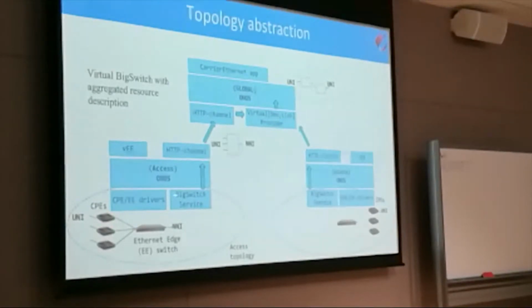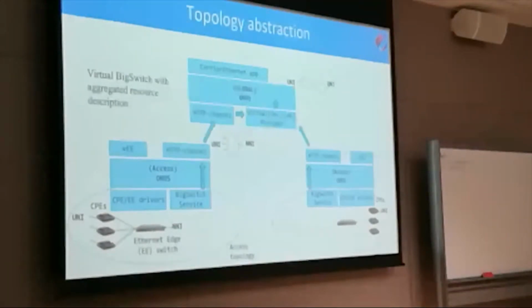So we have a big switch service that listens for activation of physical devices. Through an HTTP channel, it communicates a virtual vSwitch. We use this notion of virtual vSwitch with only the relevant ports for the service to be satisfied.